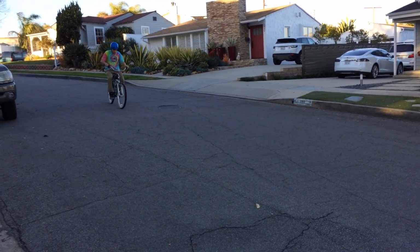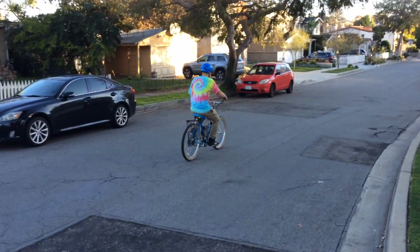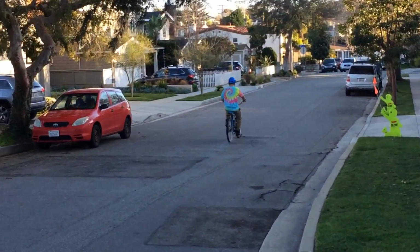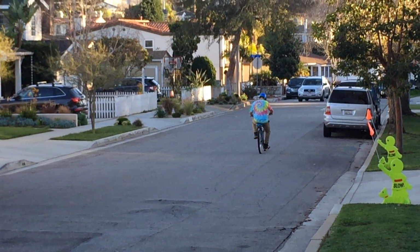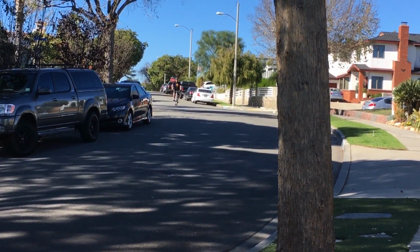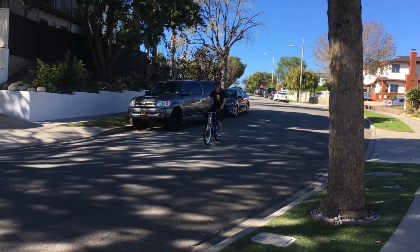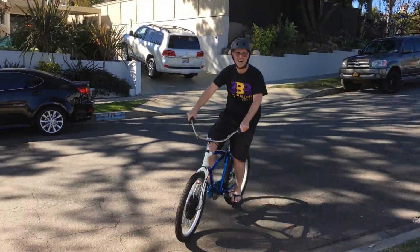Which one is more fun? That's really up to you. I'm having a blast on the electric bike, and the gas bike was a lot of fun too. Just the sound, the mechanical presence of the gas bike was better, but the electric bike is a lot of fun to rip around on. People are looking at you like you're something terribly wrong when you go ripping by them on a cruiser, and it sounds just like a normal bike, but you're going way too fast, way faster than a human should be able to go.